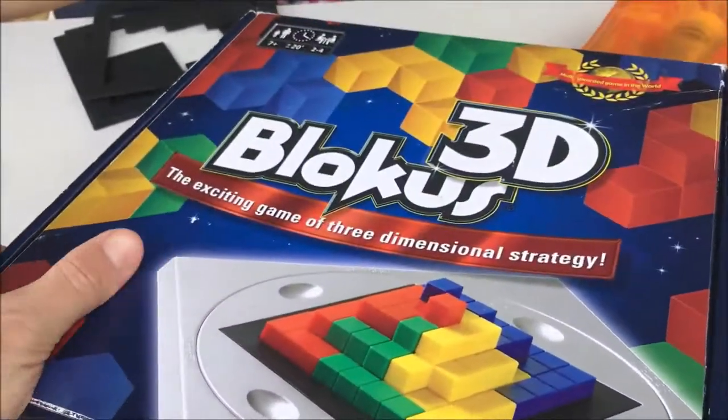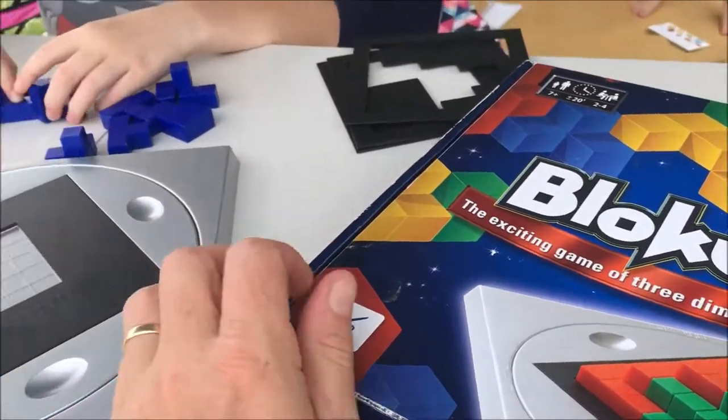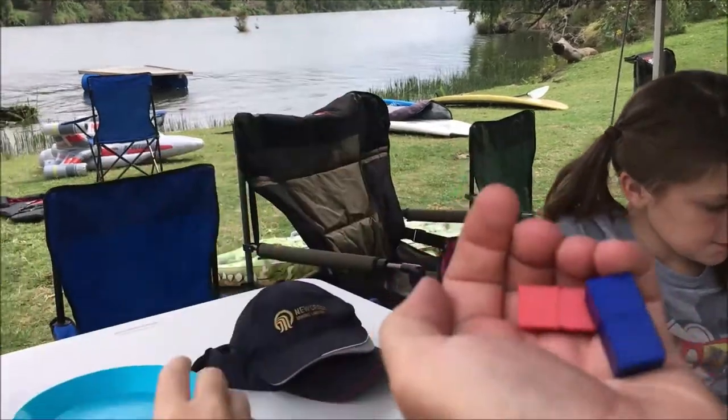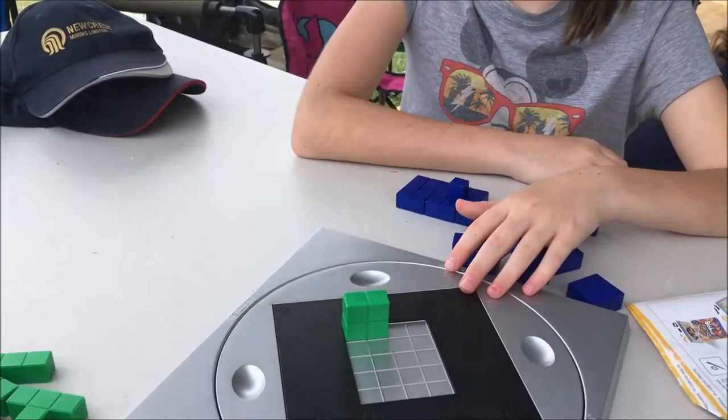We're playing Blokus 3D. Wow, an exciting game of three-dimensional strategy. Who goes first? I can't remember. Celeste, pick a little block out of my hand. Who goes first? The littlest person. Oh, Celeste is going first. Okay, place your first block.